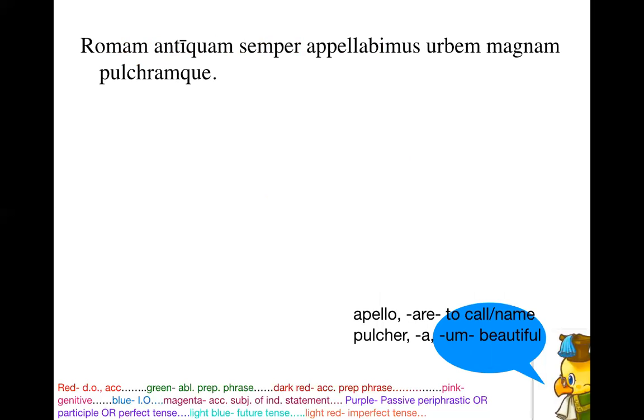This one's cool because it uses a verb that I know even 2.5 kids never seem to learn. Elena, right? Elena, what does appello epilare mean? Huh? It means to call or name. So that French, I don't know any French, but je m'appelle means like my name. So something about pelle in French or appel, I don't know, means name. But this is call or like name something. And what's weird about calling or naming something is that, think grammatically what's happening when I say, I'm going to name this desk Bob. What's the direct object in that sentence, anyone?